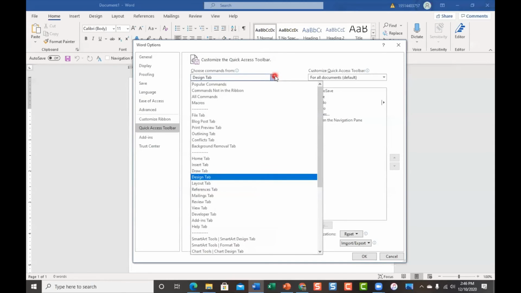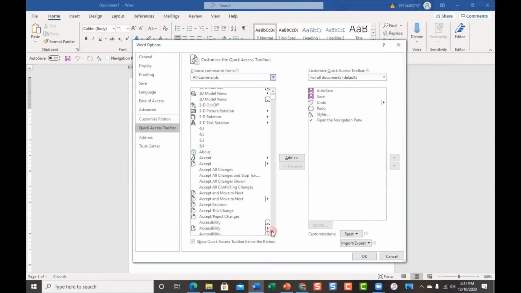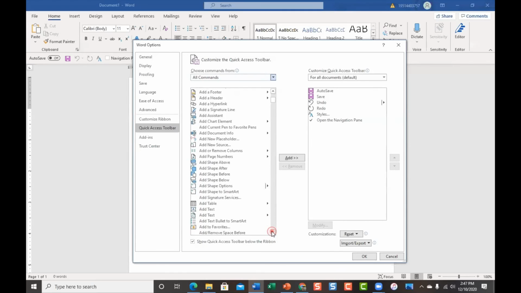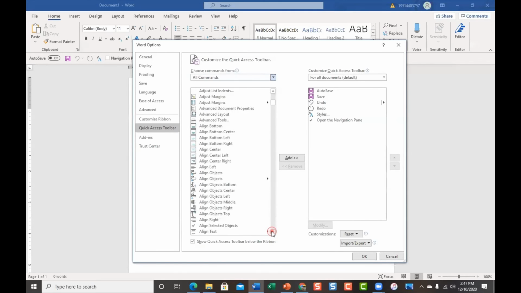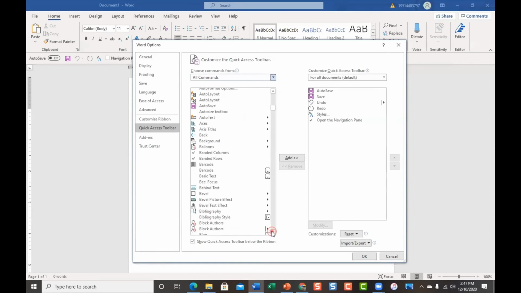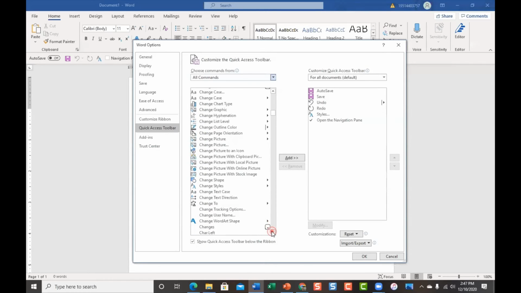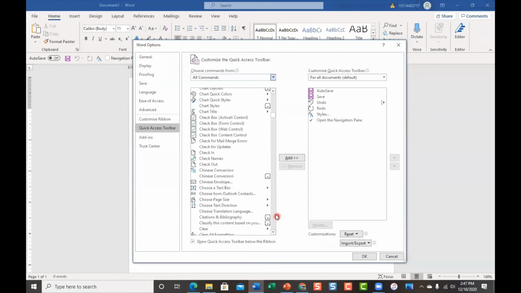But check this out. Just so you know, we're going to go to all, and come on, look at the size of our elevator car. And so here's all of the shortcut commands, many of which do not exist on any of the tab ribbons, not on the Home tab ribbon, the Insert tab ribbon, Design tab ribbon, Layout tab ribbon, but they're there. And if you have a specific task that you're doing and you want to make sure those tools on your custom quick access toolbar are there for you, you can go in and find them all. Chart quick colors. I don't know if that's on the ribbon or not. Maybe that might be, but you'll find some in here that are not, and any one of them you can put on there.